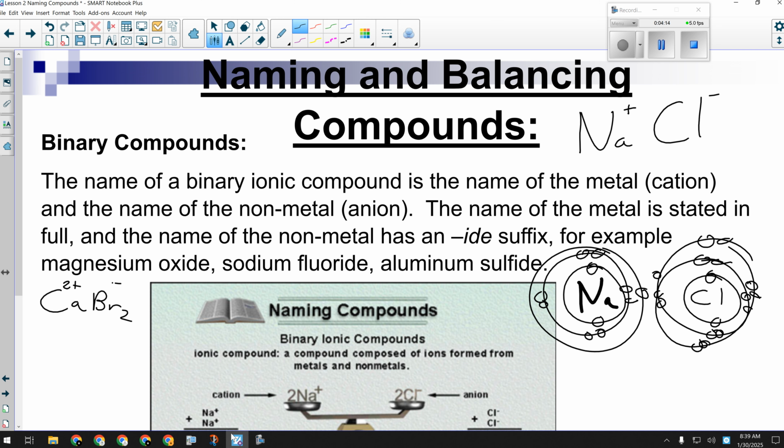All right, so what we want to start off today with is naming of the compound. So actually writing out their names in words. So the rules are, and this should be familiar from Science 9, that we write the name of the metal first, then we write the name of the non-metal, but we change the ending to -ide. Simple as that. Nothing terribly difficult, right?